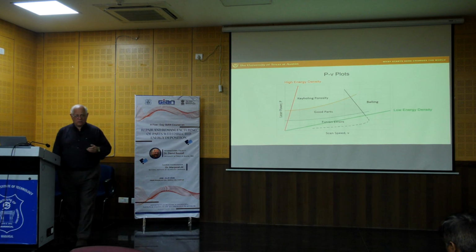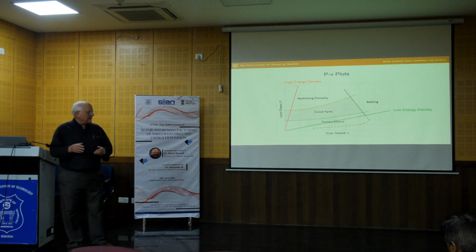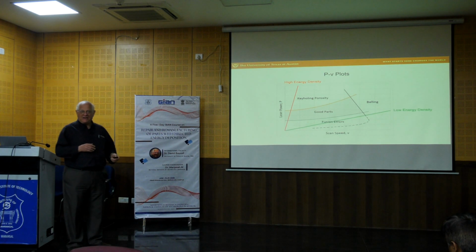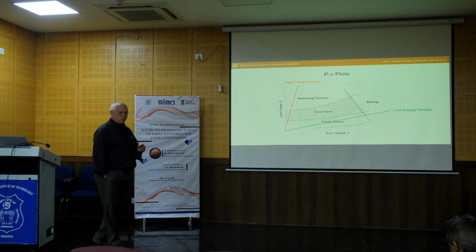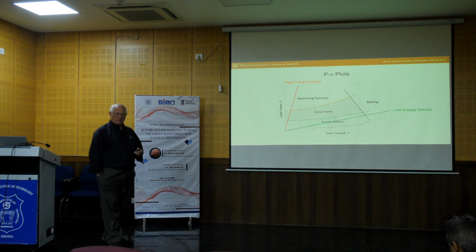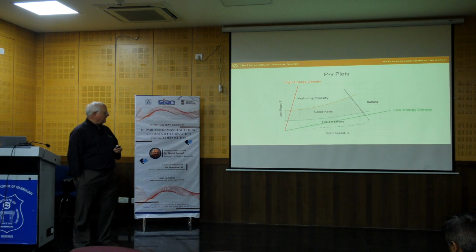So again, the bottom line is what energy density has done for us is it's led us to the stage where we can produce this plot. And this plot really tells a fairly complete picture about where to set machine parameters in order to produce good parts, where again, good has varying definitions.